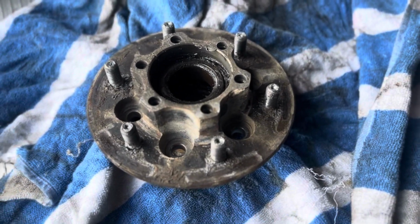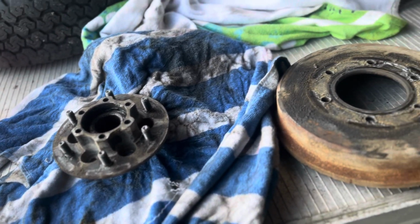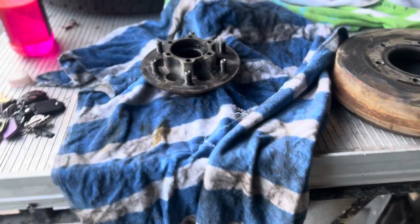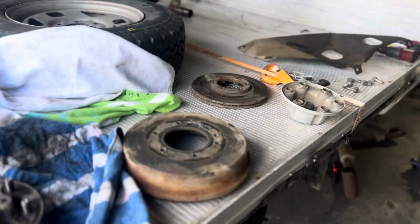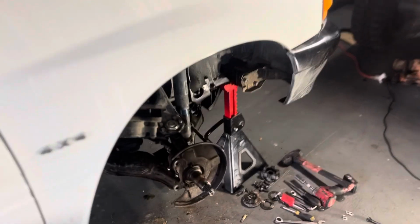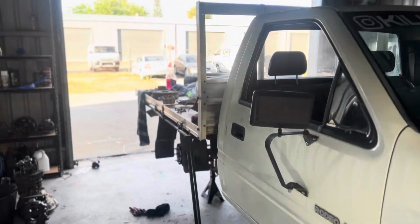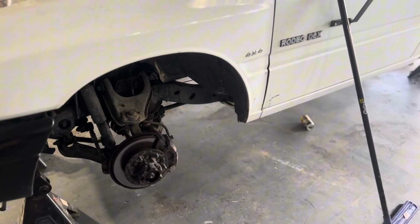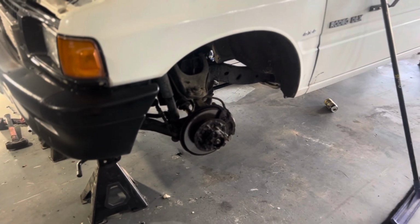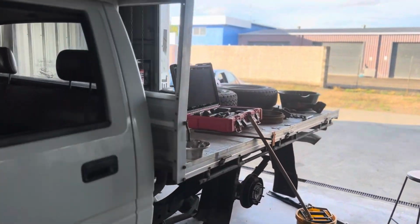I'm going to take the hubs to work so I can clean the bearings out in the parts cleaner and repack them with fresh grease. Rotors weren't insanely bad, but I'm doing the pads, I'm doing the drums on the rear and everything, so I'm just going to get them done while we're here. So I won't put those on until the hubs are done. So this side is ready to be slapped back together. Like I said, just waiting for the hub and everything to be finished. So for today, I think I'll be happy with getting this side apart and ball joints done. Then at least I can have all that stuff ready to go and finished tomorrow.